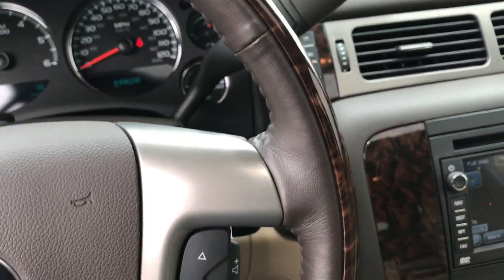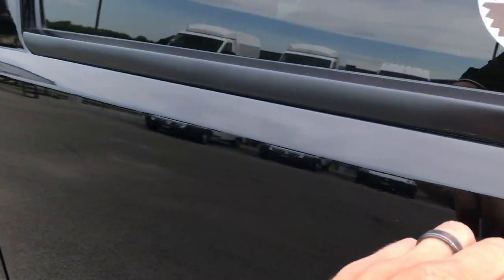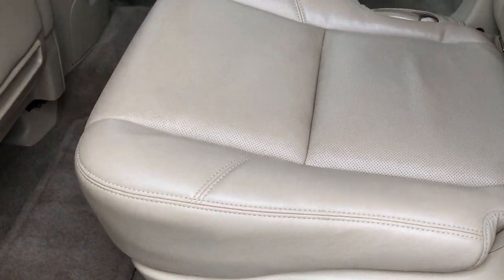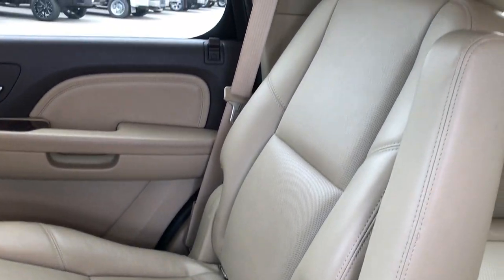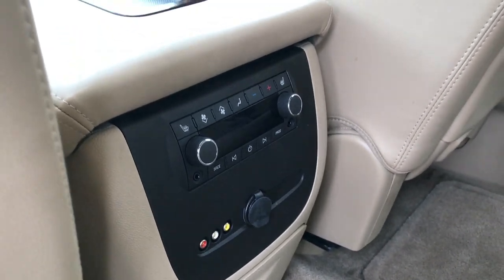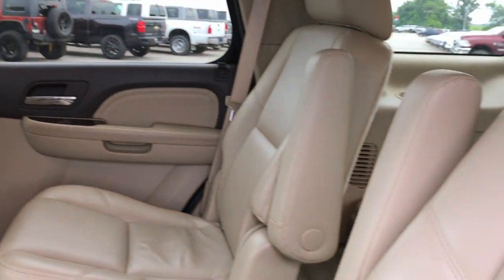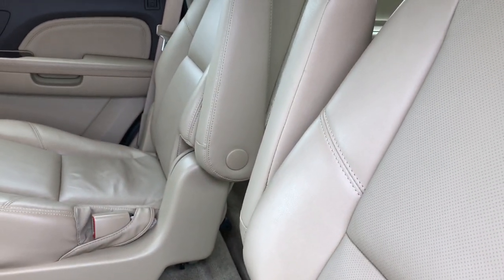Take a quick look at the back seats and then we'll check under the hood. Second row quad seating — both of these seats are heated as well. No rips, no tears in the seats back here. Very, very clean. It does have the latch child safety system. The carpet is very clean all the way through. Here's your rear air, heated seat buttons, rear audio controls. You have the factory DVD player right there. We do have two sets of headphones that go with this vehicle.